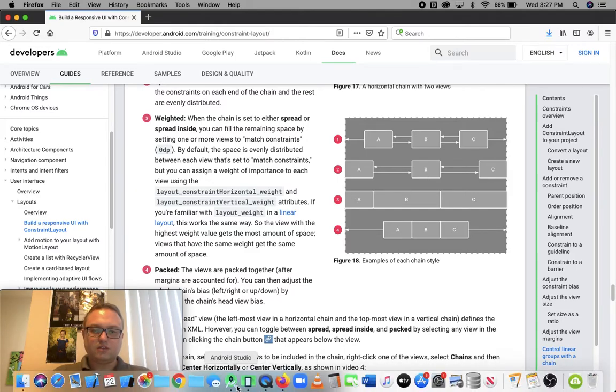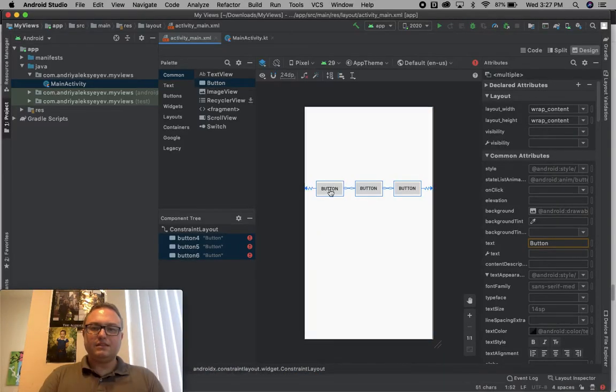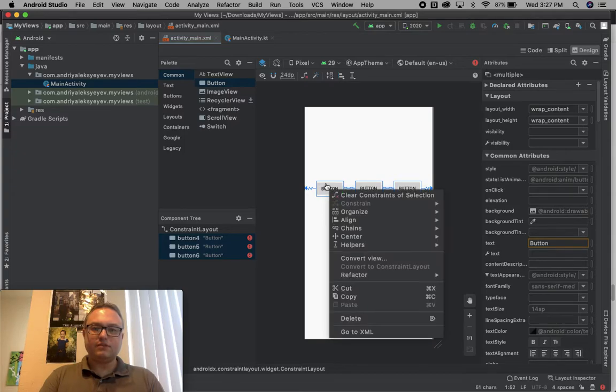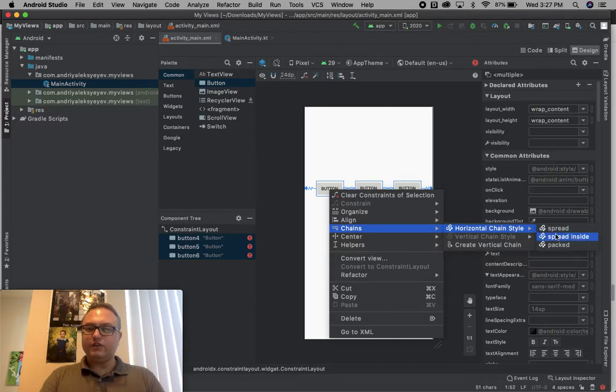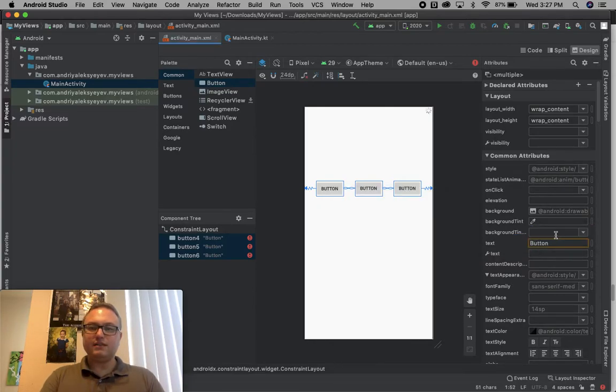Let me show you. The way you change it is you right click when they're all selected, chains, horizontal, and then you pick spread. That's what we have right now. You pick spread inside, like that.